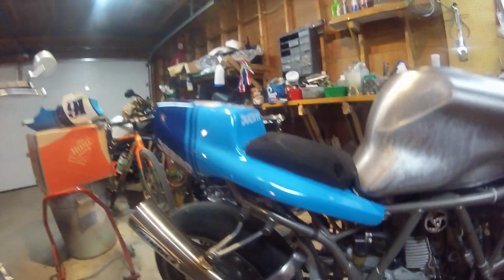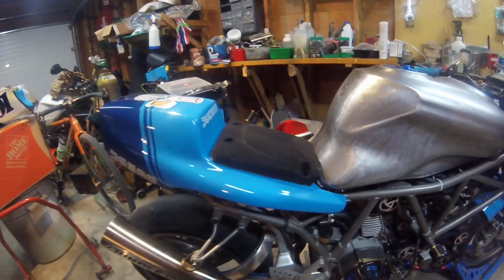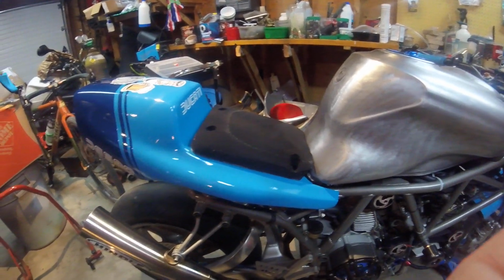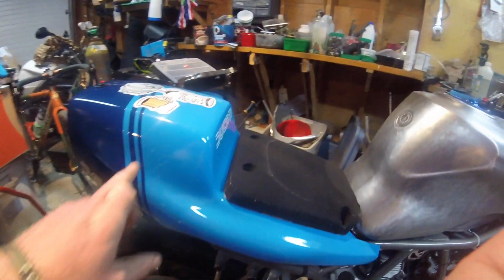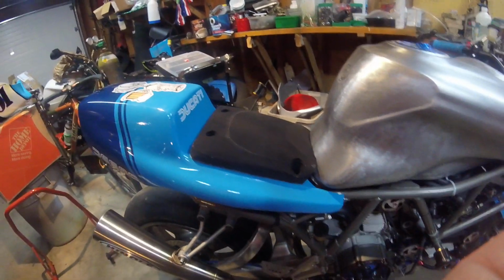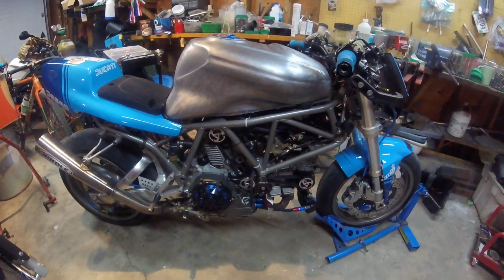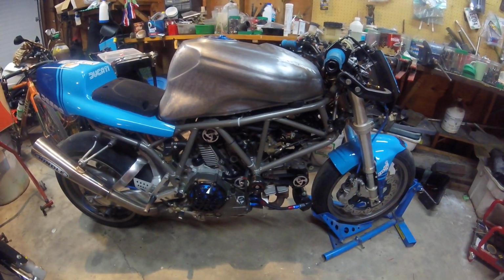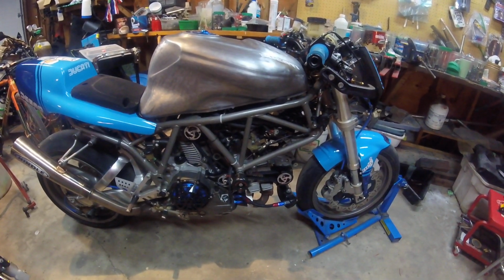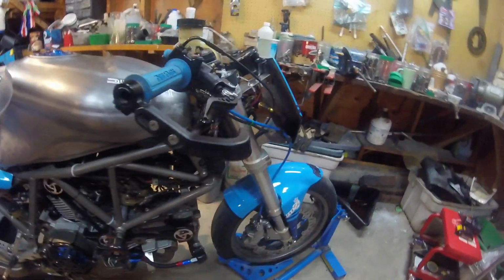Yeah, and the seat is just sort of a cafe racer style that I got from a shop in the Czech Republic called Moto Forza Fairings. They sell really good stuff, and even with the shipping, it's a good deal because you're not buying from the States, and the exchange rate for the Canadian dollar right now is pretty horrible. So yeah, after I modified the frame, I did get it sandblasted and coated with zinc chromate primer, and then I just used a 2-pack clear coat over the primer, and it's not a bad color. Certainly good enough for a race bike.